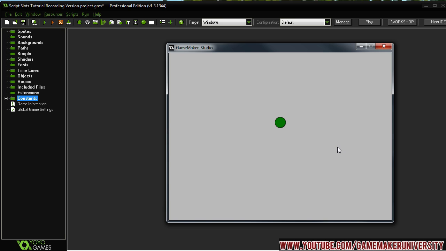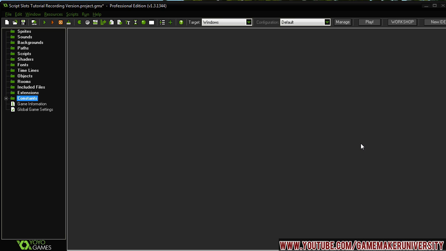Now, this of course is a very simple behavior, and you could do it just by having literally a switch in the step event that switched whenever the space bar triggered, and then you basically drive the behavior off of that. You have an if-else if system. But what I'm going to show you today is script slotting, and this feature I will tell you is again very useful in larger games, particularly with state machines and AI. But that's something for a future tutorial, of course.